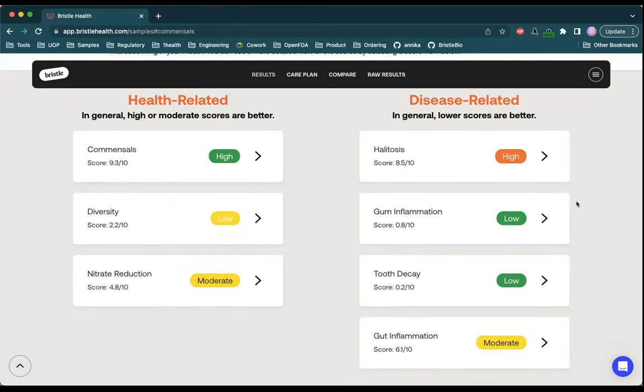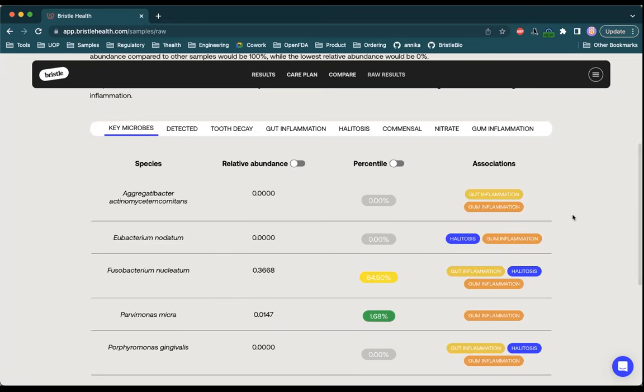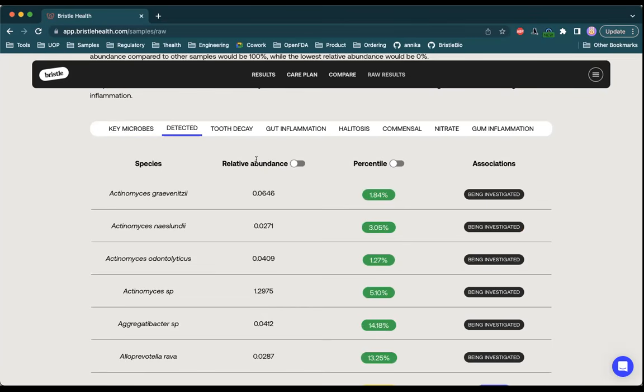For people who are more inclined to look at their data in a way that is a little less structured so that you can explore it on your own, we do have this feature called the raw results table. The raw results table allows you to do your own exploration, or your provider, if they have anybody. This is my favorite feature, actually. Of course it is. You're a researcher. And this is how I consume the information. Exactly. So if you look at all the detected microbes in your mouth, that's what the raw table is. That's what this raw result is, and you can see everything.